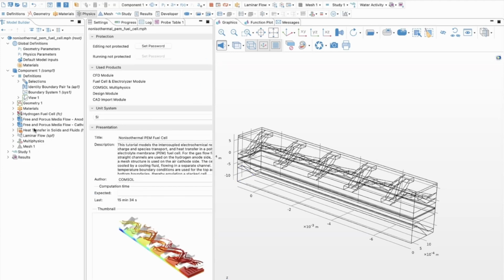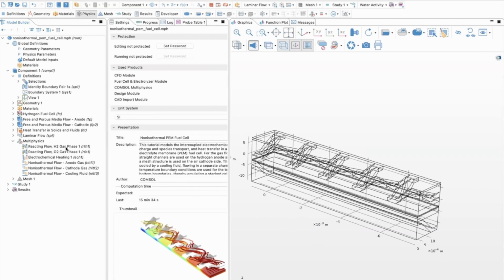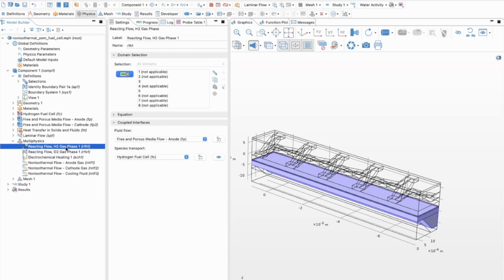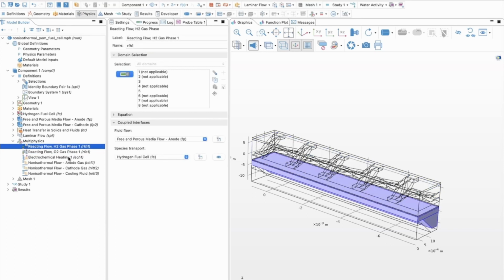And now not just the fuel cell and the heat transfer, but also the flow is included, so we can set up a very nice and complex model here, and all the couplings are made under the multiphysics node. So we have the reacting flow to couple the porous media flow to the hydrogen fuel cell for the O2 and H2 cell phases.